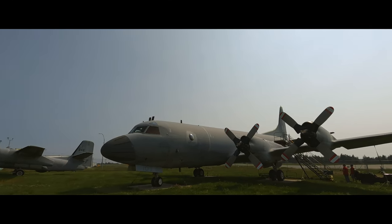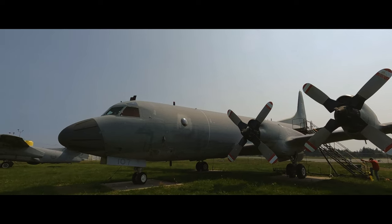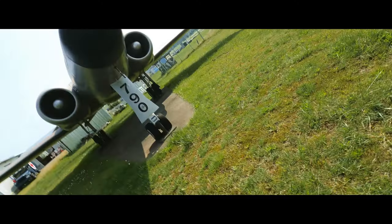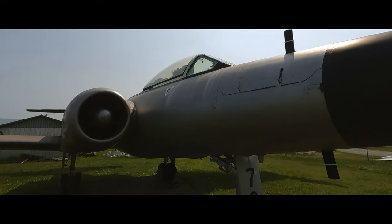After that, the light was getting brighter and I knew my time was limited, so I snapped a couple of the Aurora — the Lockheed CP-140 Aurora, to be exact — a plane I actually flew before. Not because I was ever in the military, but because back when I used to be a pilot, I got to job shadow for a bit, and getting to pilot one of these low-level over the ocean, circling around a couple ships, was just one of the perks of the job. Then, a few artistic shots of the engine of this Canuck, before finally setting my sights on the Douglas DC-3.